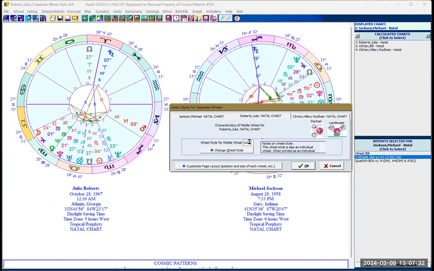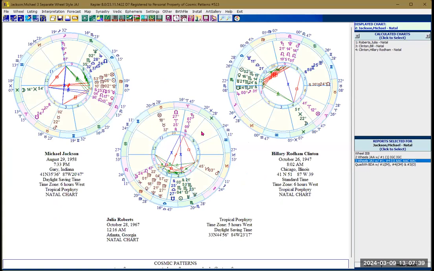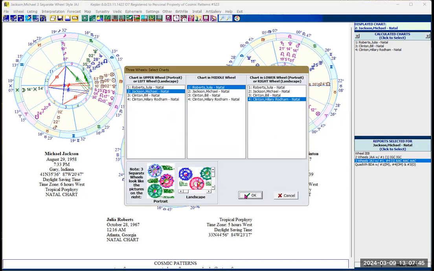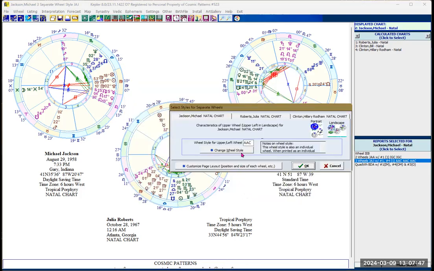Let's click on OK in here so that we can use the same wheel style. But if you change your mind, we can change the wheel style. You just right click and then you click on OK, and we can put IGC in here, and then in here we can put HJJ, for example.